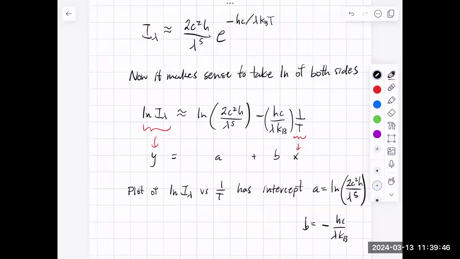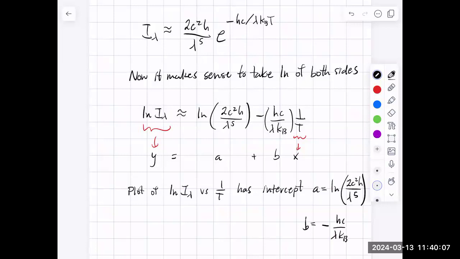And so the way we do the experiment is we say, all right, we are going to assume that we know c and kB, and then when we set up the Logger Pro software, we select the wavelength, so we know the value of lambda, and so we can use this to find h.